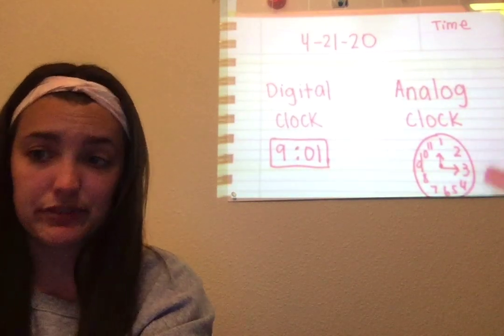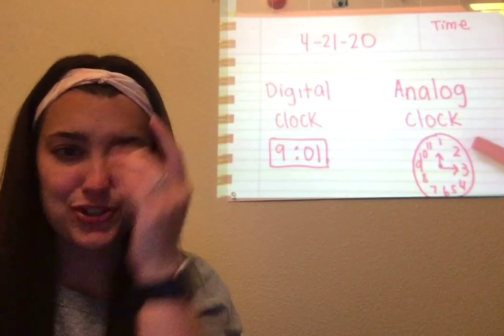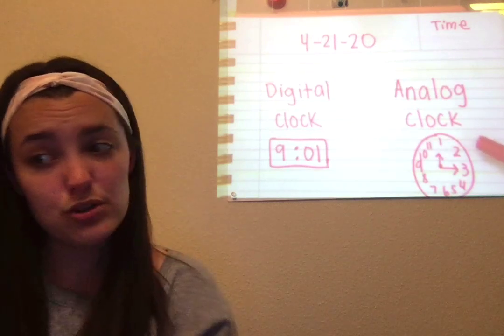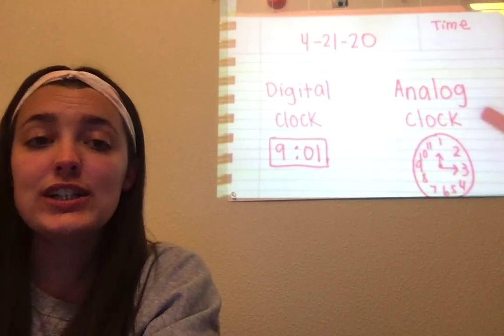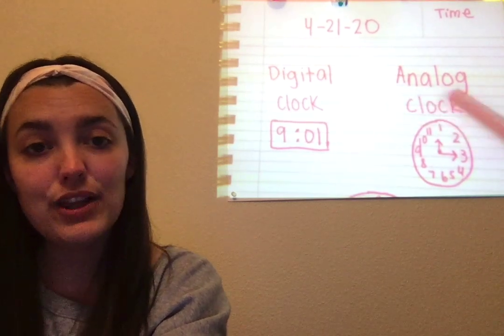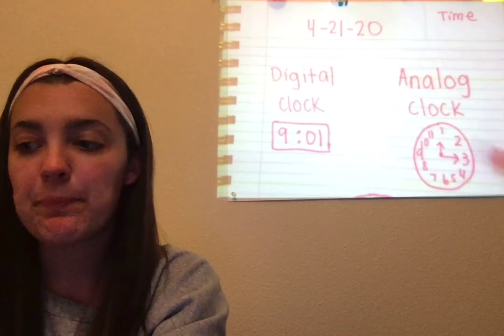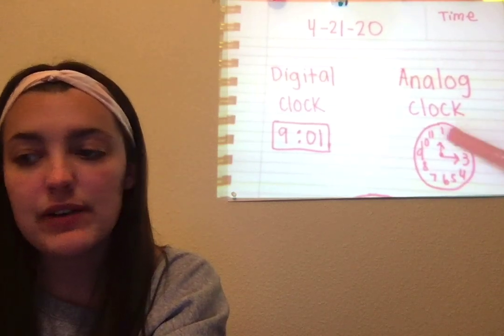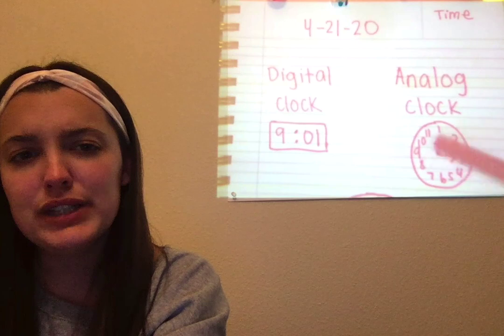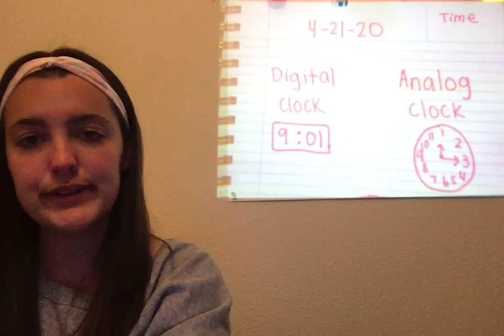Now there's another type of clock. We actually have one of these in our classroom, and you might actually have them in your home too. And that's called an analog clock. Analog is spelled A-N-A-L-O-G, analog clock. And those are any clocks that you see that have the numbers that go all the way around them, and these two little arrows or two little sticks that might pop out of your clock.